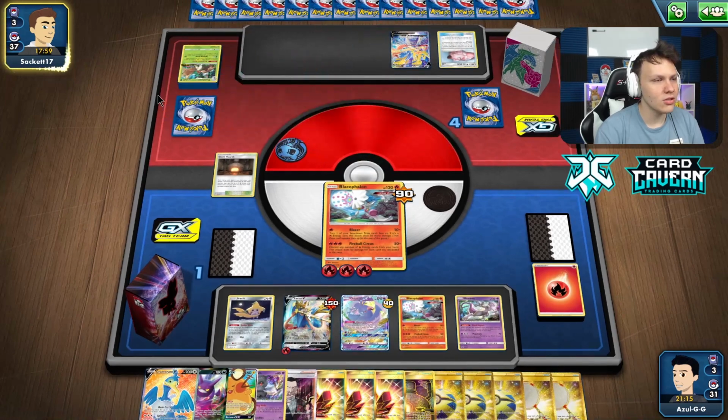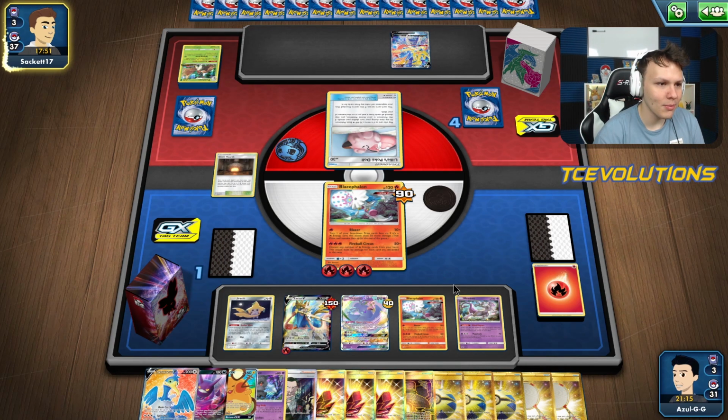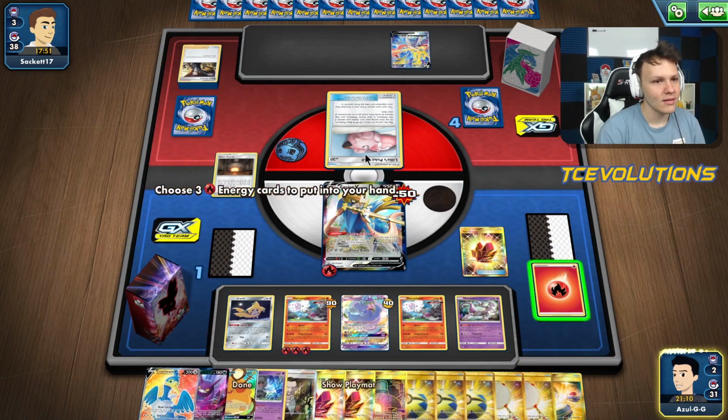Here comes the Doll loop from our opponent. They could, I guess theoretically in their head, maybe deck us out. But we finally found our Boss off our prize card, so that's not going to happen today. There's another Boss from our opponent to stall our Zacian. But here we go, we got it.